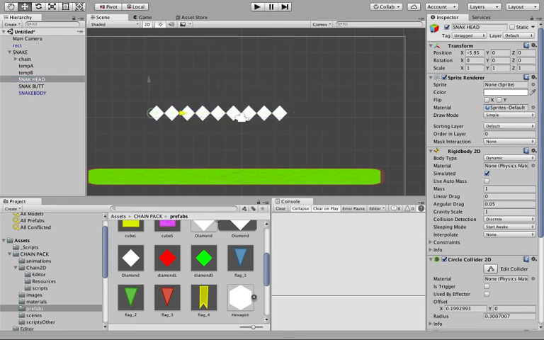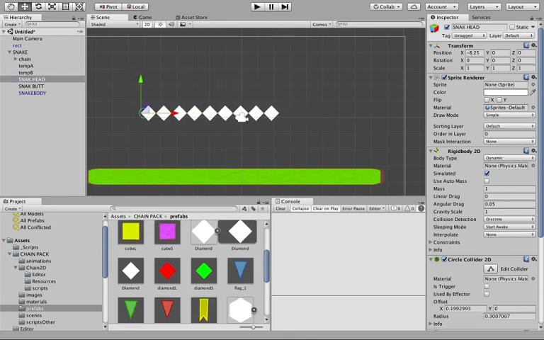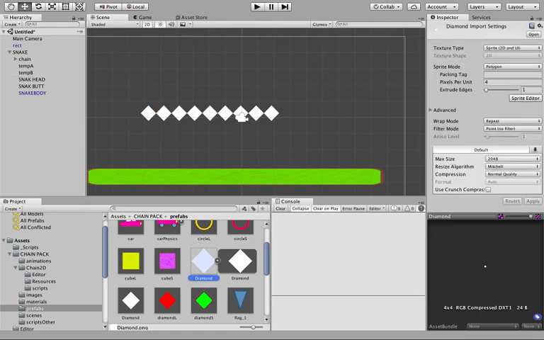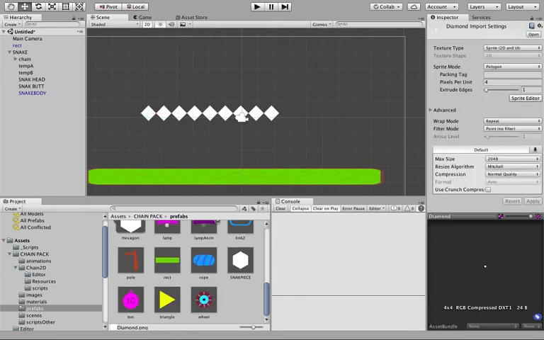There. So it's supposed to do that. I don't know why it didn't work with that, but you just put the polygon collider on it, make a prefab for it, drag it in.